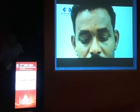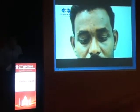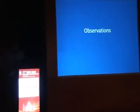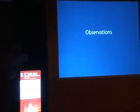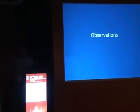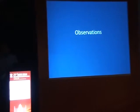Basically what you observed is that the right eye was not abducting. Is that right? Okay. Let's move on. What would you do next? Right eye is not abducting is what you observed in this 36-year-old male who came to you with a sudden onset of double vision. What is the immediate next step? Just think that this is the patient that you are examining in your practical exam. What would you do next?